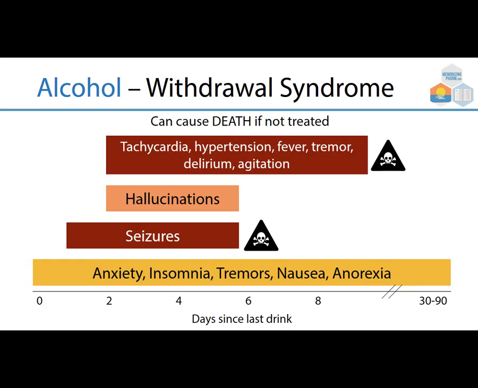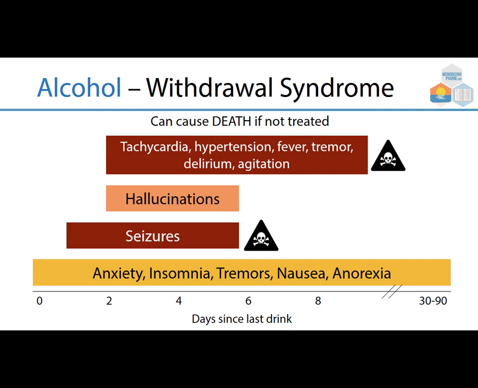Withdrawal symptoms can be pretty severe as well. Okay. So the days since last drink on the bottom, I have it at 2, 4, 6, 8, and then this very long 30 to 90 days. If you don't treat it, it can cause ultimately death if you have tachycardia, hypertension, fever, tremor, delirium, agitation, seizures. Those things can be deadly. Hallucinations are possible around the 2nd to 6th day, and then anxiety, insomnia, tremors, nausea, anorexia.